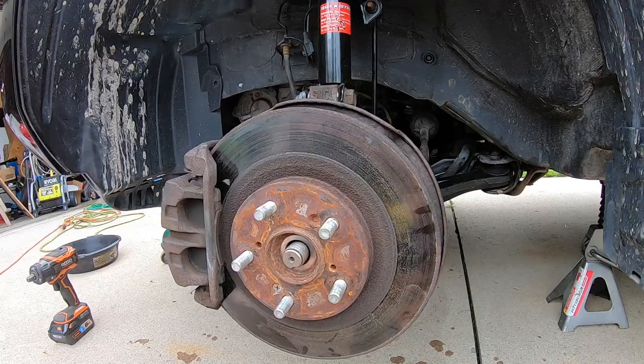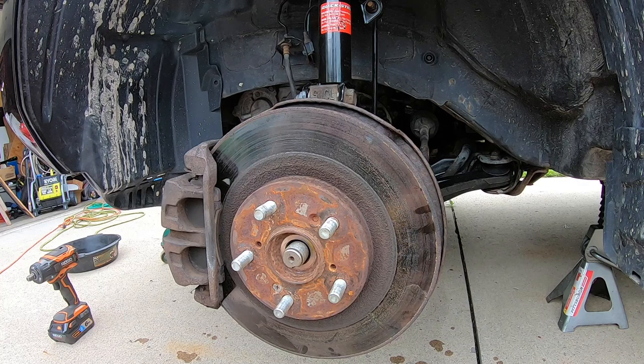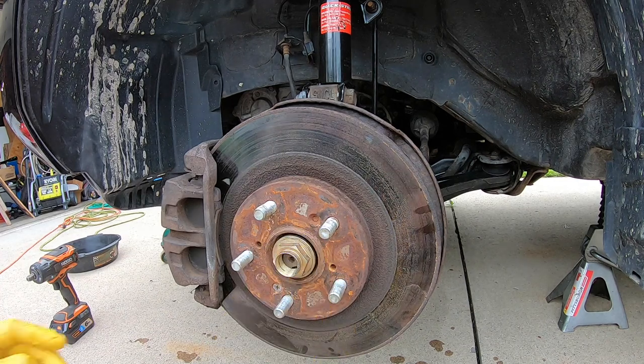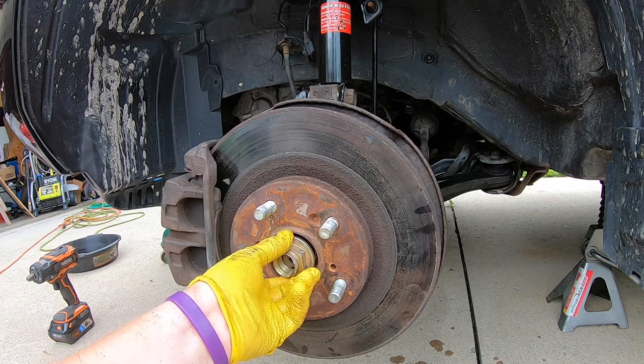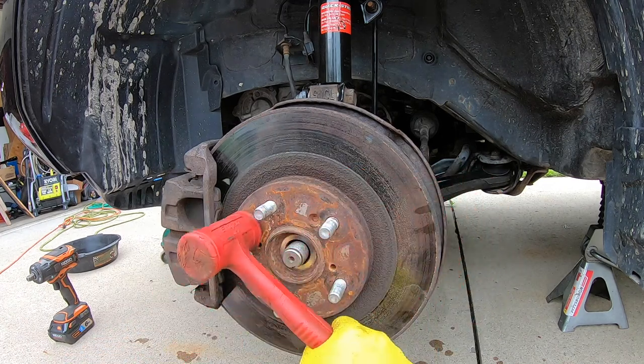and then we're gonna come out and put the nut on the front. So if I did not just replace this CV axle, this would have probably been a little harder to get into place properly. Because it's a brand new one, it did go in pretty quick. If you're having problems, you can go ahead and put some force behind it. Sometimes you can also, you wouldn't want to put this on yet, just go ahead and take your hammer and you can hit it into place.